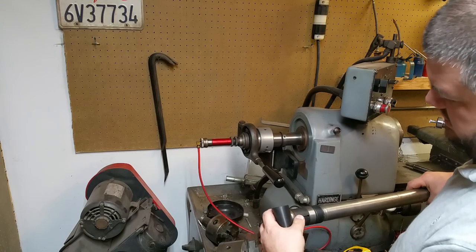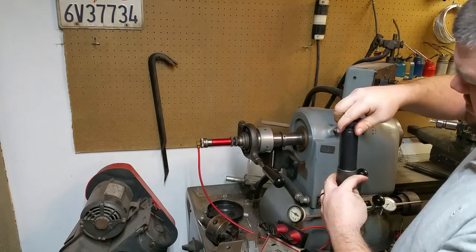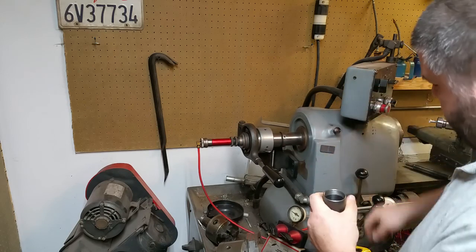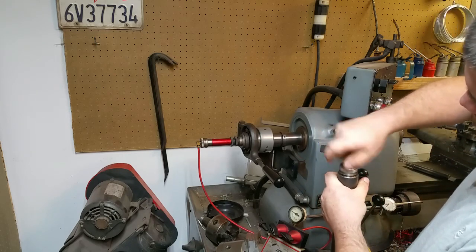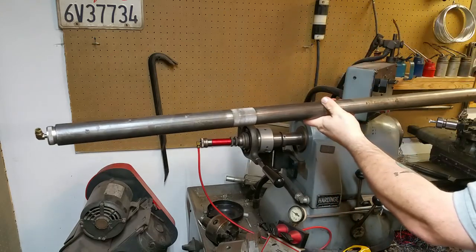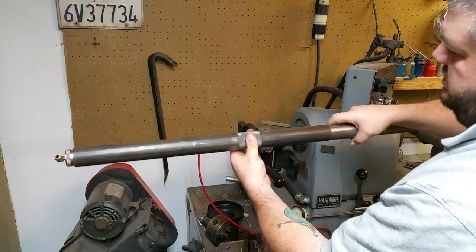On this machine I believe it's easier to actually feed the material in this way — there's pretty good clearance, and you can just stick the piston inside here. The union just screws into the back of this. That fits the draw tube of the CHNC1 fairly tightly, and then this knurled area goes inside a bearing in the cabinet housing of the CHNC1. About 15 inches is unsupported, but this is eighth-wall DOM tubing so it's pretty good stuff.